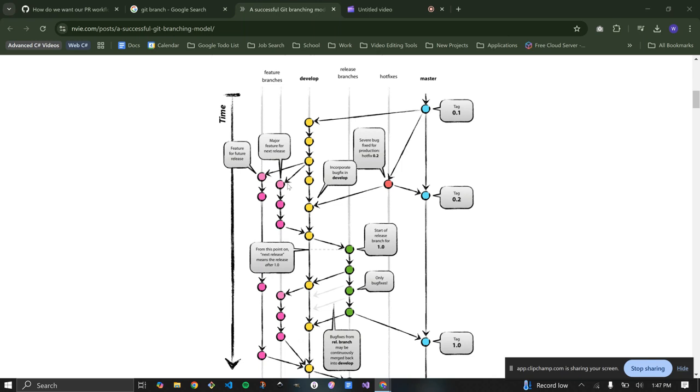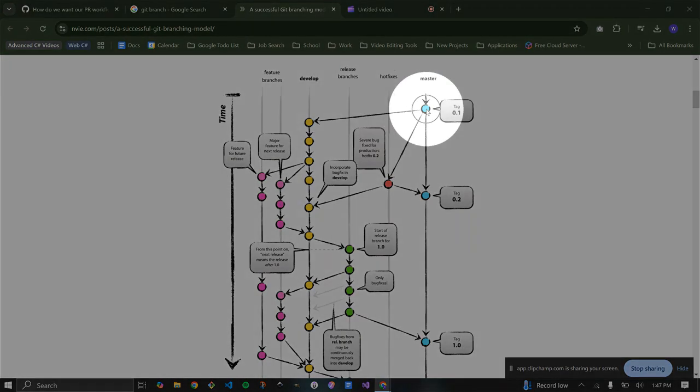In the way we've been using Git, we've had arrows connected directly between the main and a feature branch, skipping the development branch.